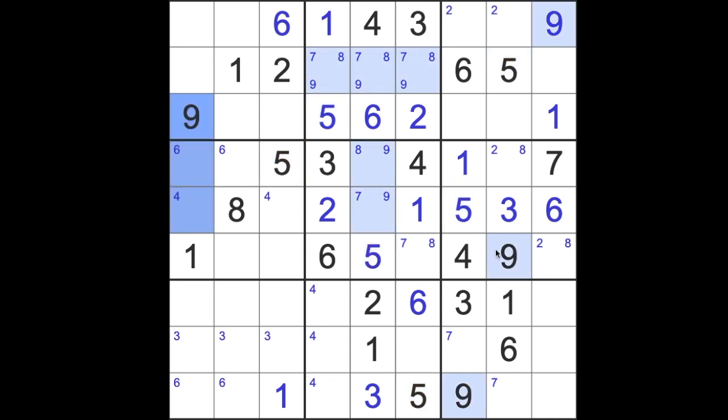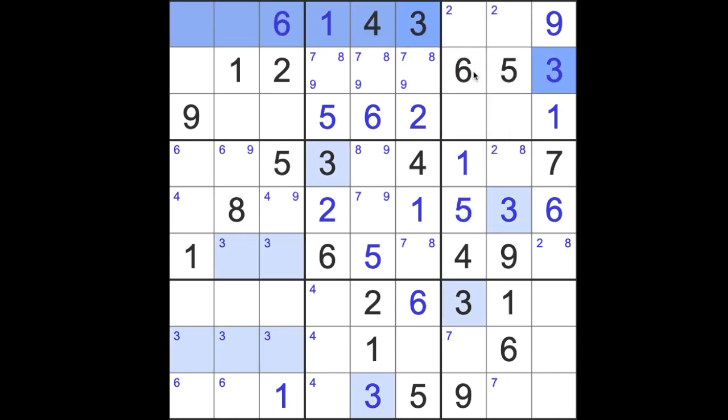I also see now that the 9 blocks down here, 9 blocks across here, so we just have a pair of 9s there. 3 blocks across here and 3 blocks across here, so a pair of 3s in those squares. And in fact, 3 blocking up here now, 3 blocking up here now actually gives us a 3 in this square. So now 3 blocking across here, 3 blocking across here means 3 is a pair here. And yes, we know now that this is our 3 because look, 3s are in the middle and right hand column. So down here we can remove the 3s from the middle and right hand column and place our 3 firmly there, knowing that it's in fact where it goes.